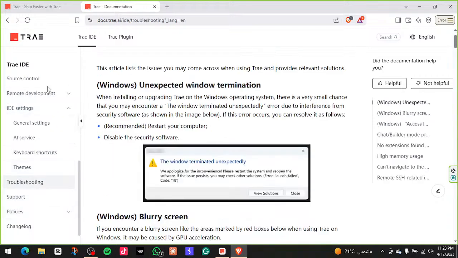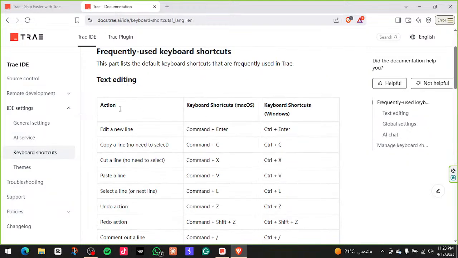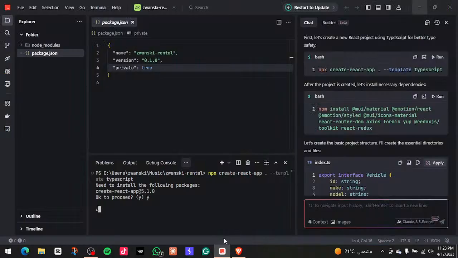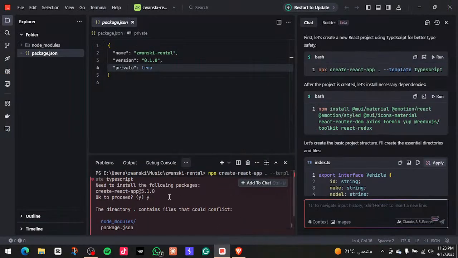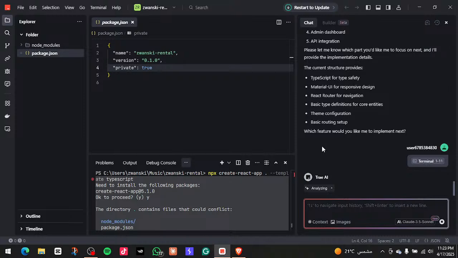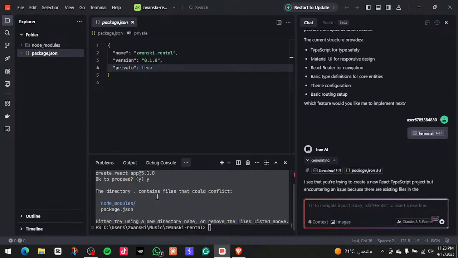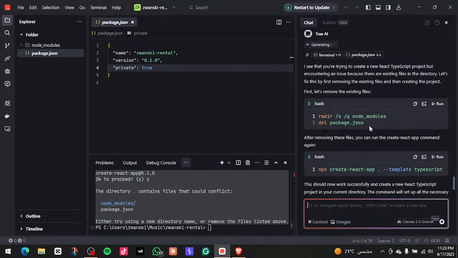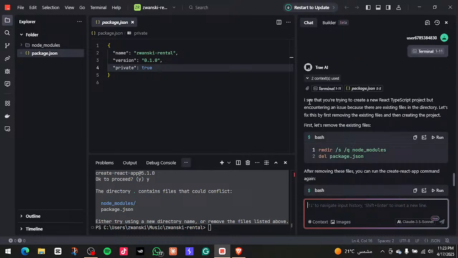What I'm curious about here is the shortcut. Let's check again. What happened? Oh, what's good here? We have an error, so you have this plus option to send it to the AI to check what went wrong. It says I see you are trying to create a React app, but you are encountering an issue.